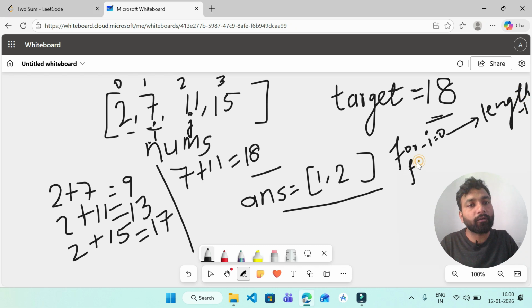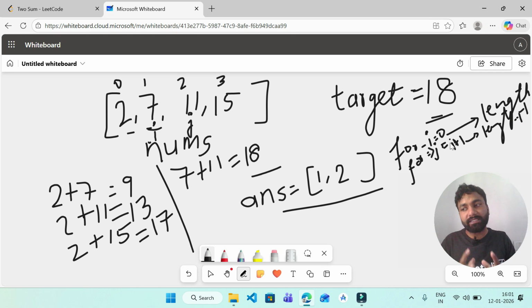Again, we will have a for loop where j will start from I plus 1, and which will go up to the length of the array minus 1 again.